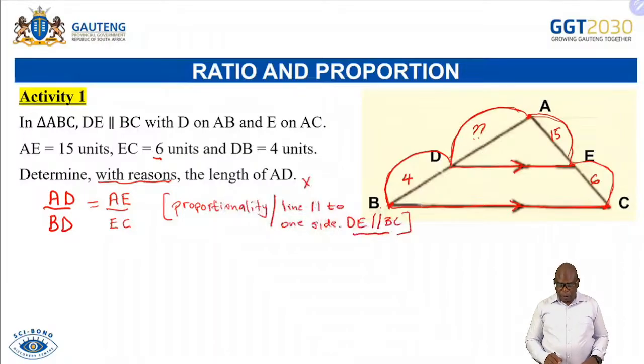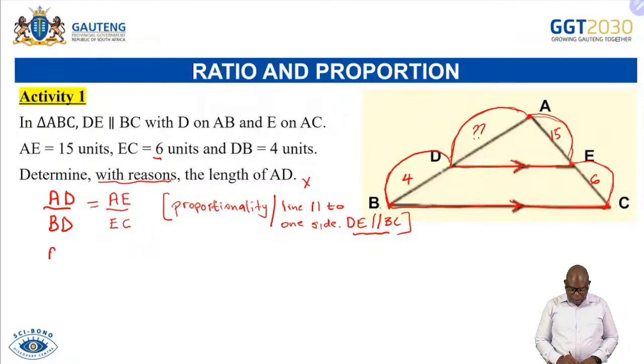If you just stop here, you're not going to get any mark. So please make sure that you write down the full set of lines that are parallel. If you write proportionality, that is fine. You just leave it like that and you get full marks. You don't need to write parallel lines there. Right, now in this case, I then substitute. I'm going to substitute the value of AD. Oh, AD, there's nothing in AD.